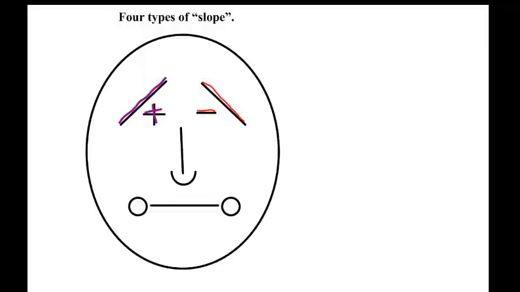What if it doesn't do either one? What if it's just straight up and down like this line? What kind of slope does that have? You might remember that some slopes are undefined. If it's a vertical line, that's undefined slope. So this thing has an undefined slope. We're going to use Mr. Slope Guy here to remember that. That's the nose here. This is supposed to look like a U. I hope it does. That's to help you remember it's undefined.